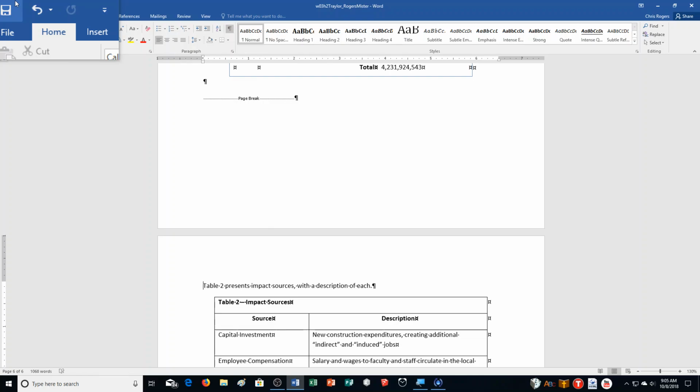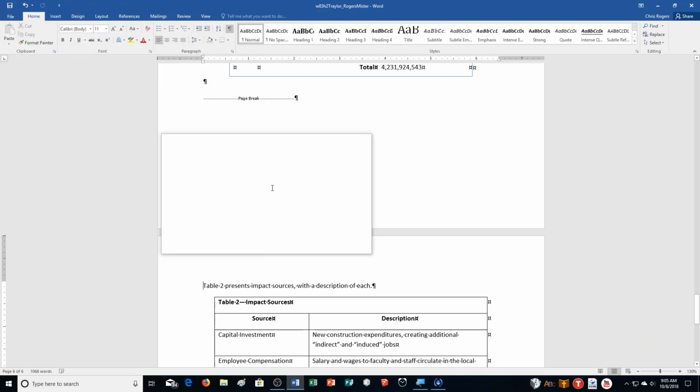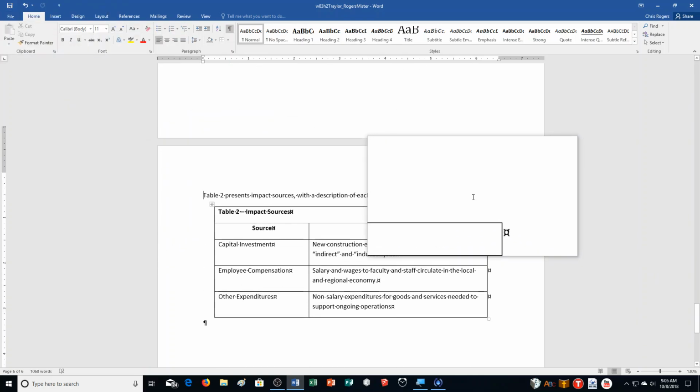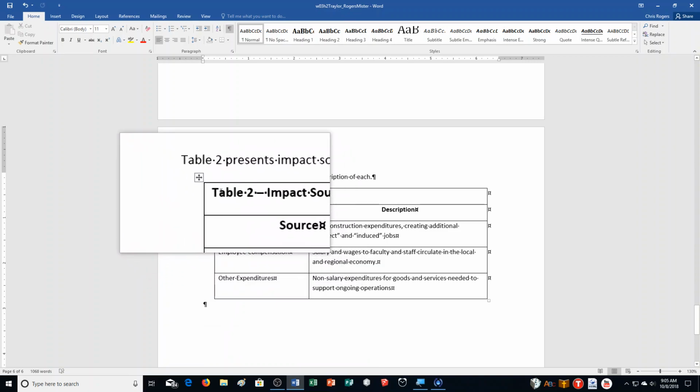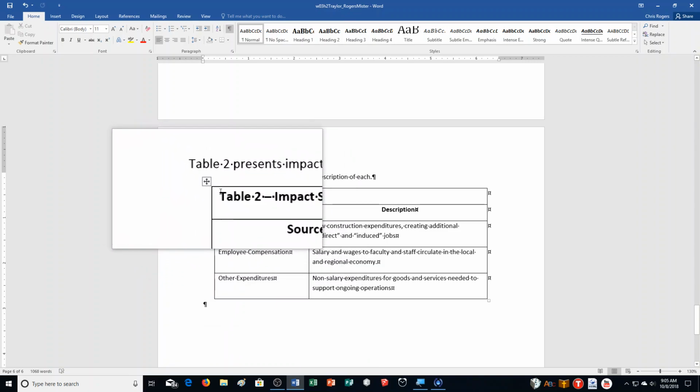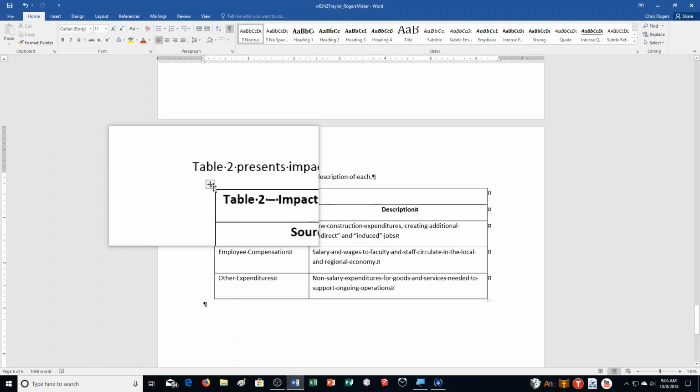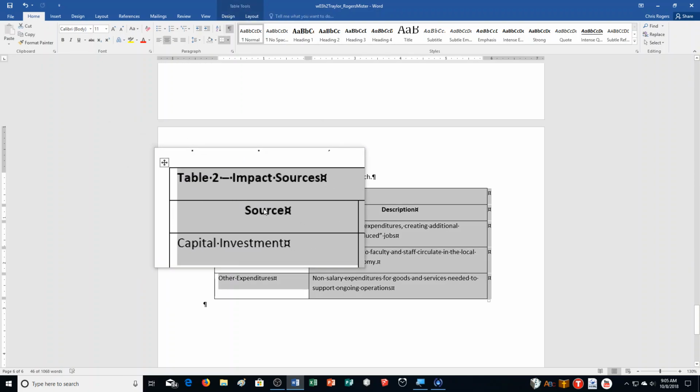All right, that's page 302. Step A. It says click the table move handle for table 2. So when you hover over table 2, you see this little thing come up. That's our table move handle. It says to click it once. You'll notice it selects the whole table when you click on it.